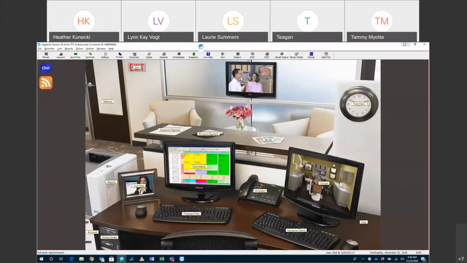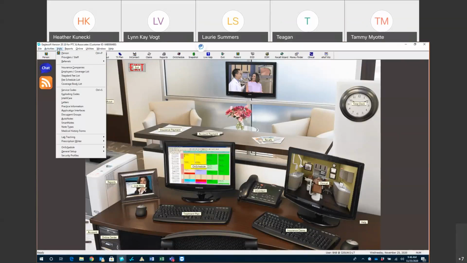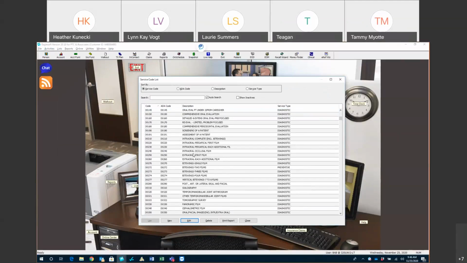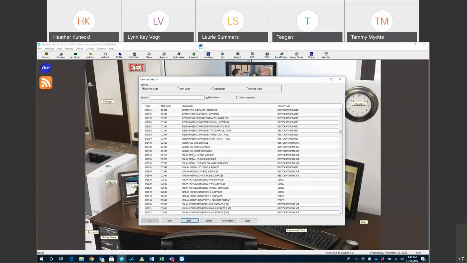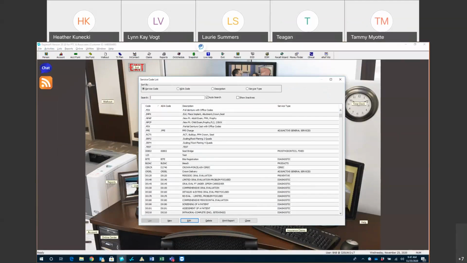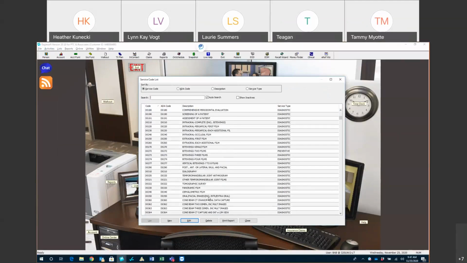The second step is going to be actually going into these codes. So we're going to go to list and we're going to go down to service codes. Notice it's the same exact screen as what you're picking your button group to be. So just another way to get there. But this is how you add them to each button. So once I get my buttons named and I have a good idea of where I want what, I go and find the code that I want. And this is how you add a code to a button and remove it. It's the same exact process.